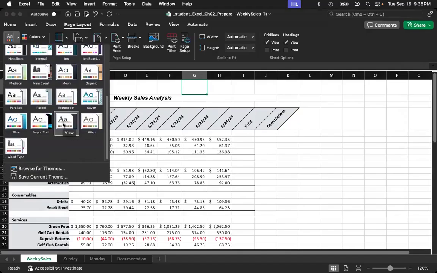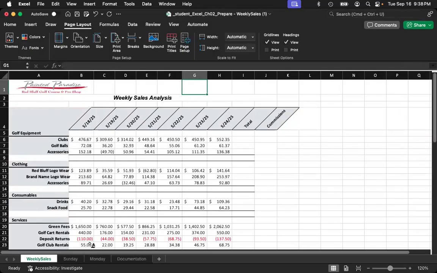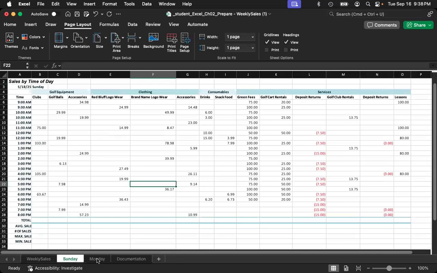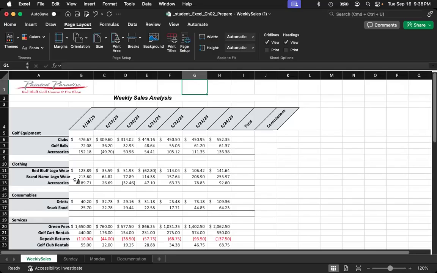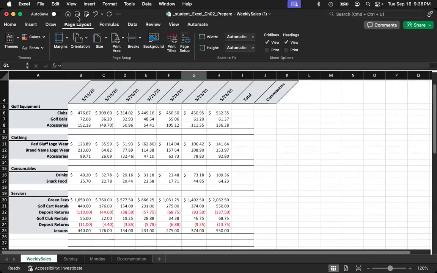And I've had students have this similar type of problem where for some reason they can see Parallax, but they can't see the Metropolitan. You'll know you have the right Metropolitan theme if the colors look gray and you actually have brought it in. It'll be perfectly fine. You notice the color and the font and some of the features have actually changed, and that's how you know you've brought in the correct theme. Sometimes when you do that, you have to go back and resize your columns. Mine seem to on the Mac be just fine, so we'll leave it as is for now.